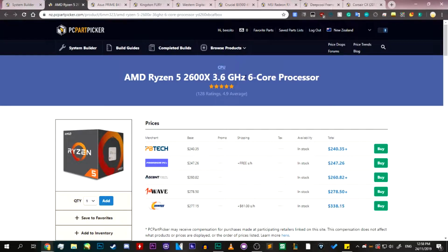In comparison, I only have a 1500X, and that is a pretty good CPU as well. It can pretty much stream and play games and render and do everything else, have Chrome open at the same time, and it's going to be able to do all those tasks for you at the same time. So this guy is more than enough for you guys to complete your streaming career and much more.